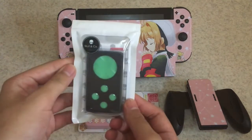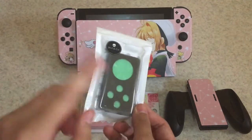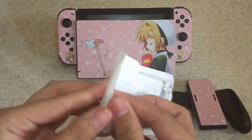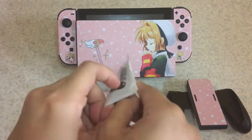Cuteville Creations included 10 buttons, which were from Skull Co., and 4 of them were standard blue ones, the other 4 were standard green ones, and the other 2 were D-pads, one which was circular and the other one which was standard.